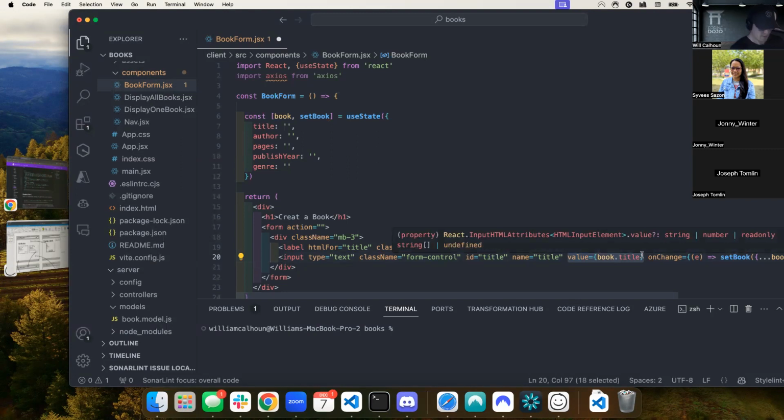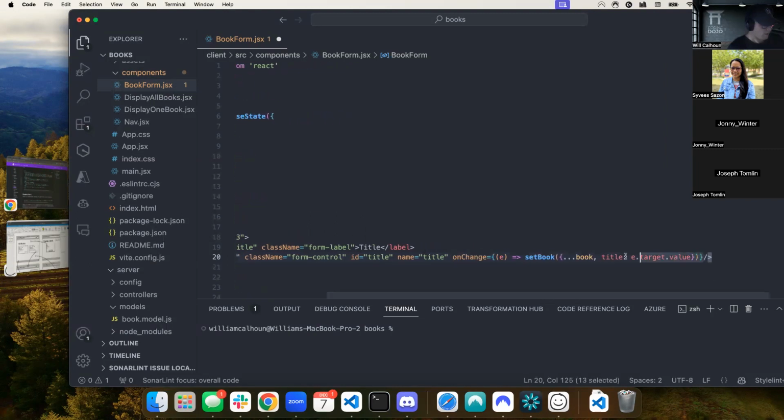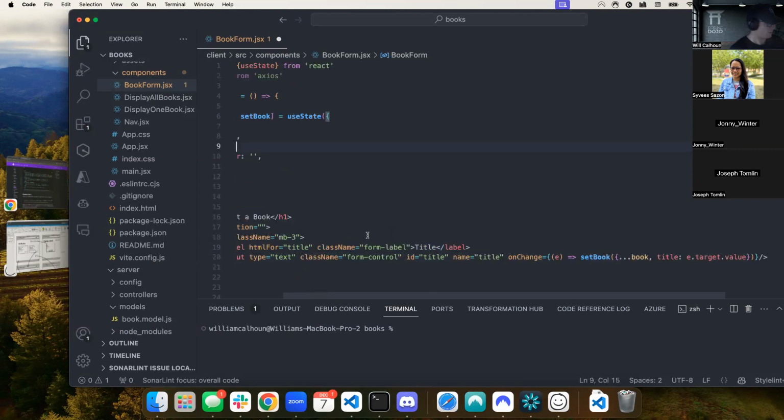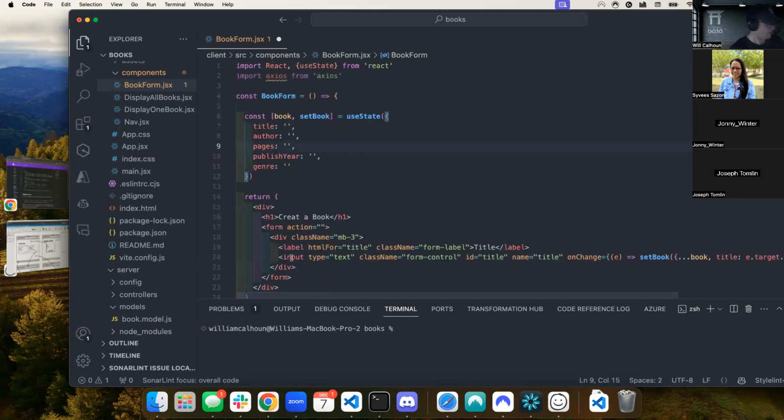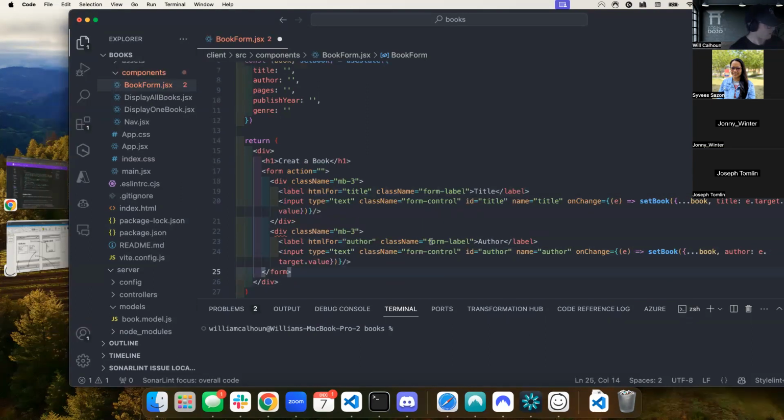Let's change a few things. I'm going to get rid of this right now. Well, actually, we can just keep it and then we can kind of go from there. And so what I can do is let's see if it does the same thing for author. We love Copilot, but it did not close out my div.